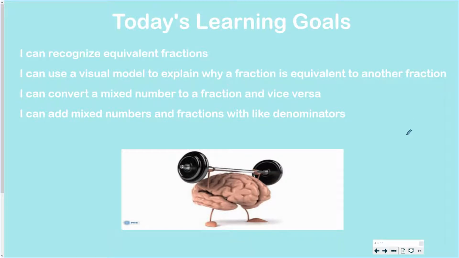Our learning goals are: I can recognize equivalent fractions. I can use visual models to explain why a fraction is equivalent to another. I can convert a mixed number to a fraction and vice versa. We've done that in the past as well. And I can add mixed numbers and fractions with like denominators. And we got this really funky looking picture down here. But I guess it's kind of funny.